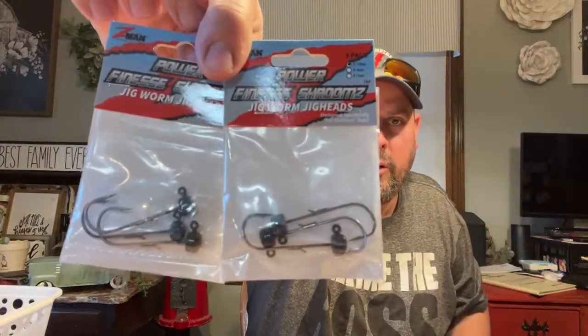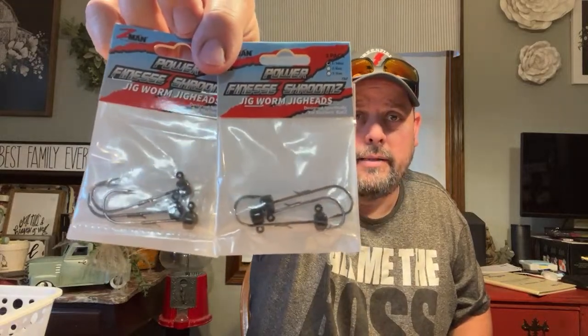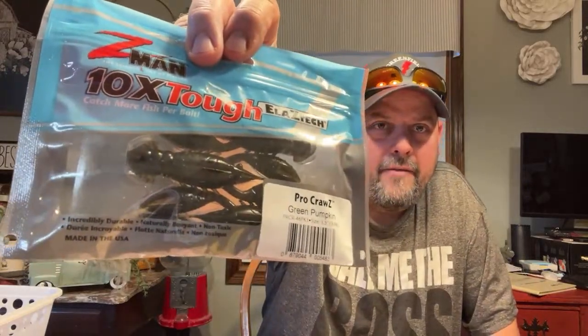I've been watching ND Yak Angler - North Dakota Yak Angler - he's awesome and uses Neko Crawls with a jig head. I picked up some Z-Man Elastec Neko Crawls with a slightly longer hook - 1/10 ounce - for float trips and when smallies are nesting. These are the three and a half inch crawls, the bigger ones. The smaller ones are good as Bitsy Bug trailers.